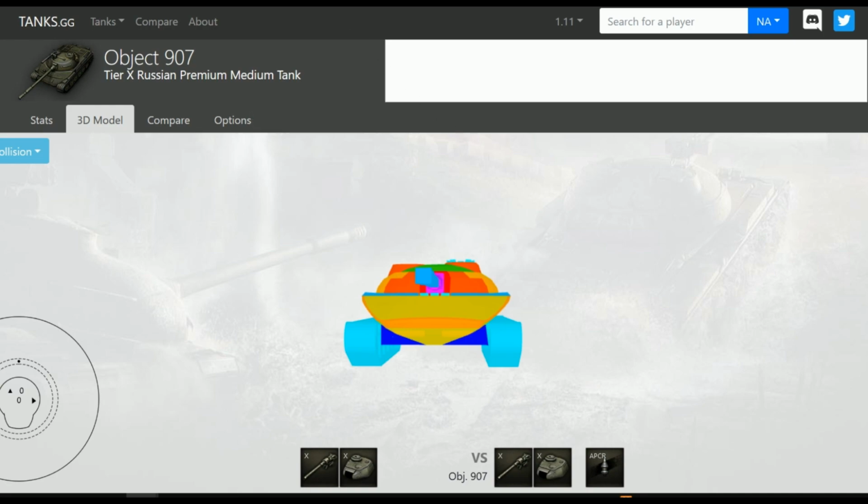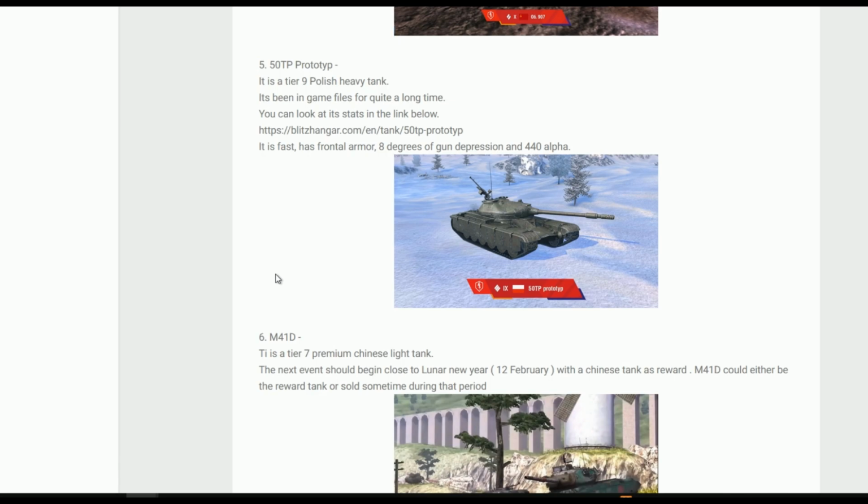That's what they do. And then number 5 is the 50TP prototype, which is a tier 9 Polish heavy tank in Blitz, and I can't really tell you a lot about this one, because in World of Tanks PC it's a tier 8, so you can't really compare that at all. But as of now, it's very OP in testing, and we'll see what this tank eventually becomes. It's probably going to be a premium or something like that. Crates probably, like in 95% of cases, all these tanks will eventually either be crate tanks or event tanks. That's how I would expect it.